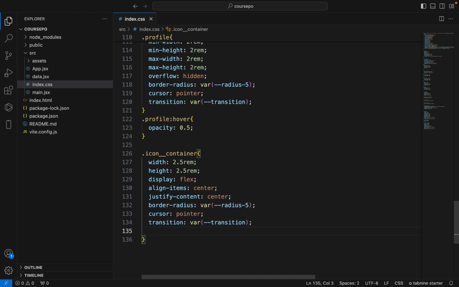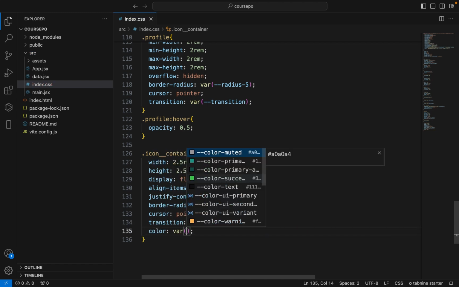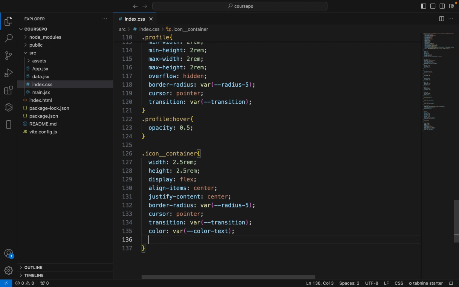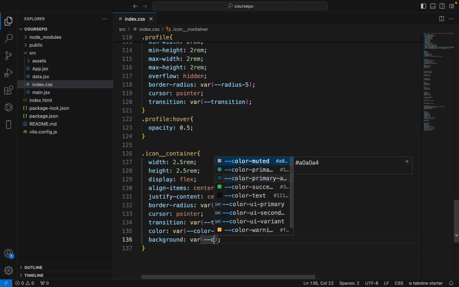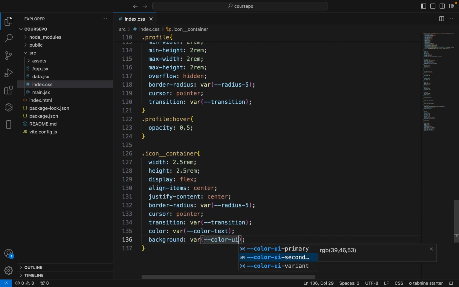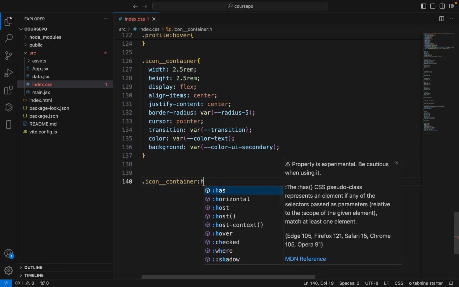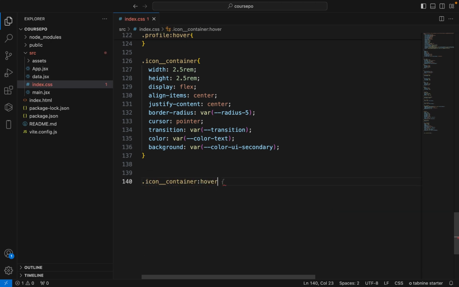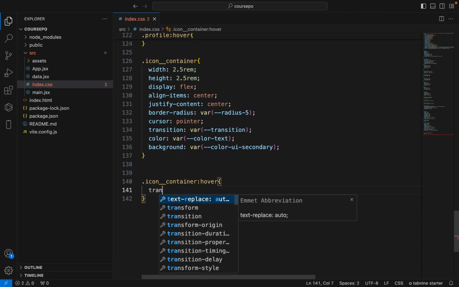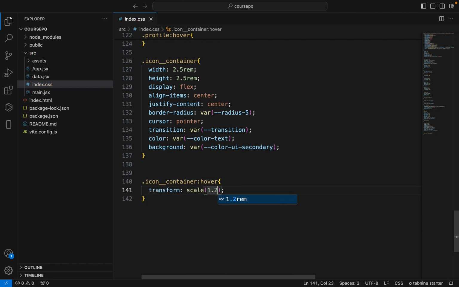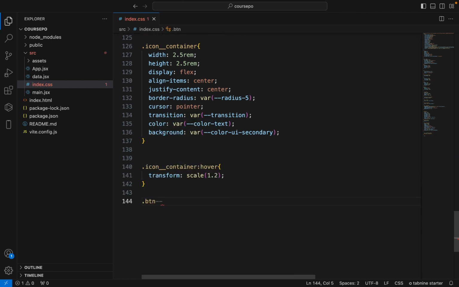Now let's transition it. We want it to be very smooth, and the color of the icon should be color text. Next, when it's being hovered on, we are going to transform it to 1.2 scale.